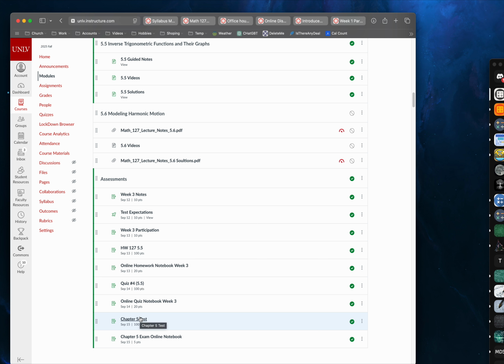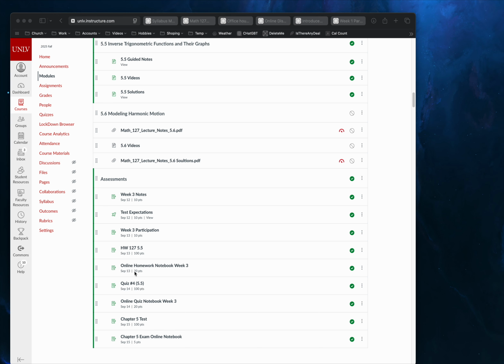When you open the test, you get 150 minutes. It's programmed to take the average student about 60 minutes to work through. So you get 150, which is plenty of time, almost double. You do need to write a whole notebook in that time, and that 150 minutes includes it, and you do have time for troubleshooting. Like if your internet goes down, make sure you have access to go somewhere else.